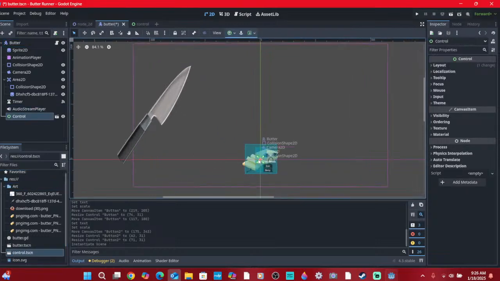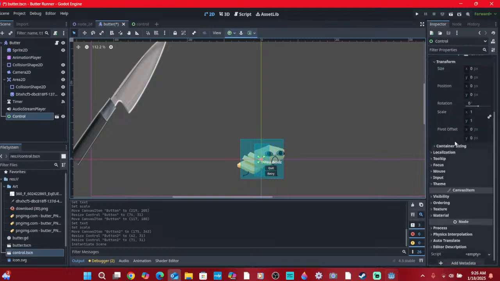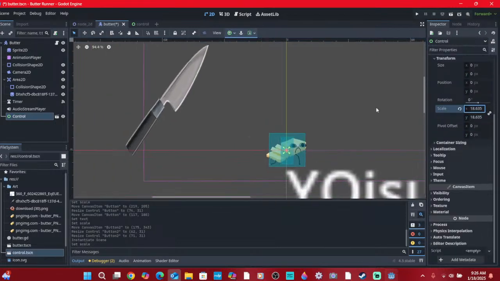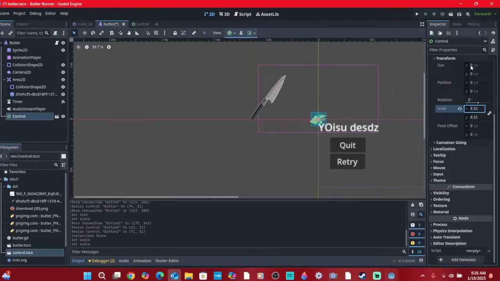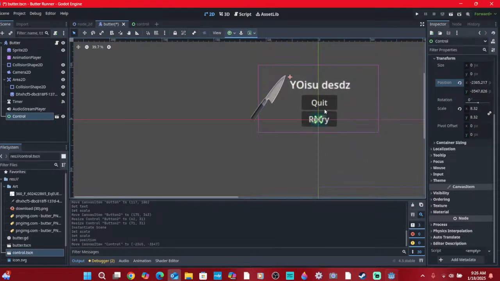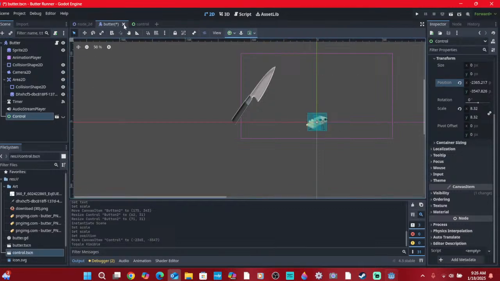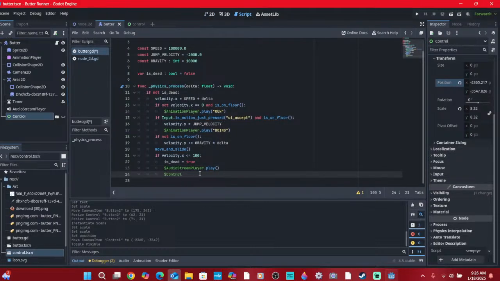Anyway, we're gonna give you control. By default, we make it invisible, and when we are dead, we make it visible.